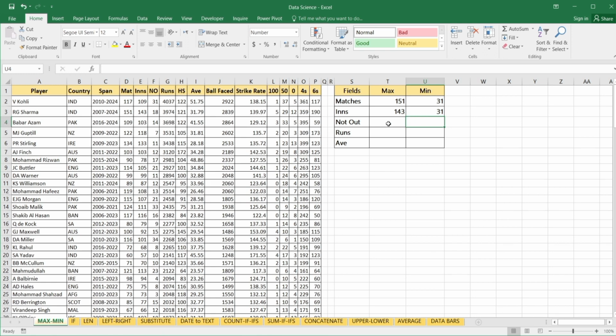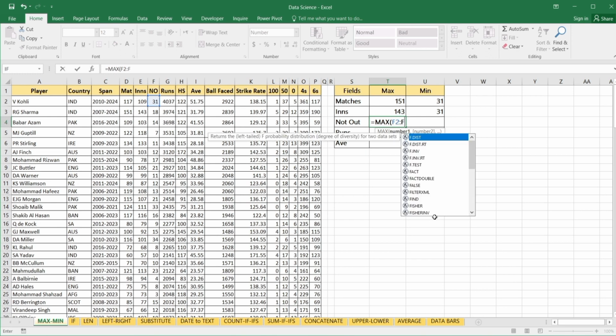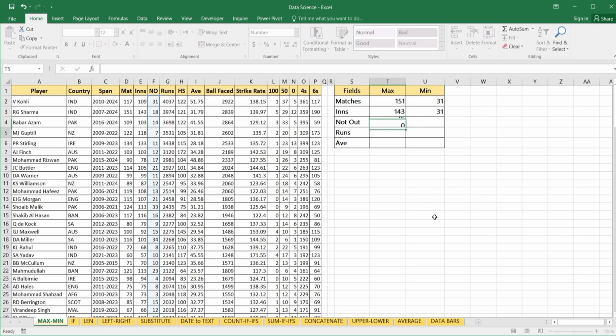Okay, so now we're going to find the maximum and minimum not outs. Maximum, so our range here is F2 to F151, F2 colon F151, round brackets closed, enter.